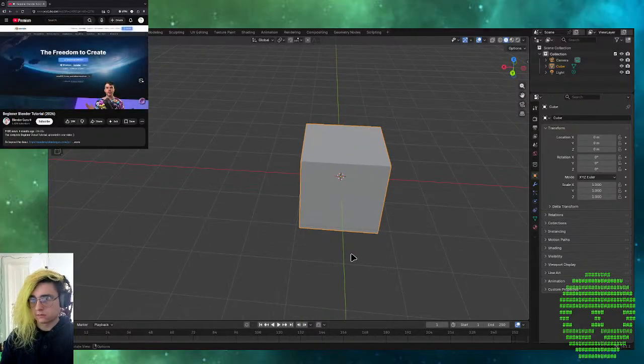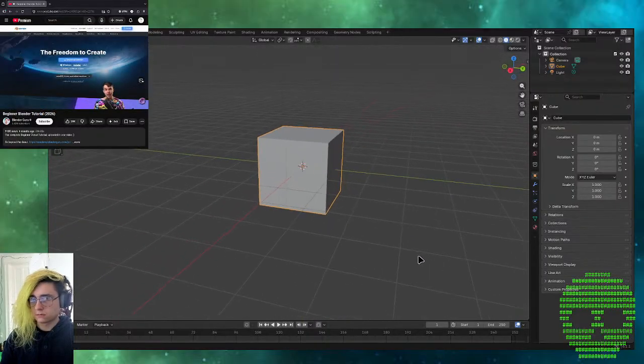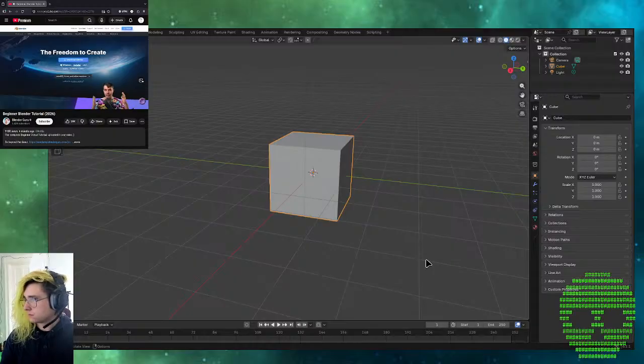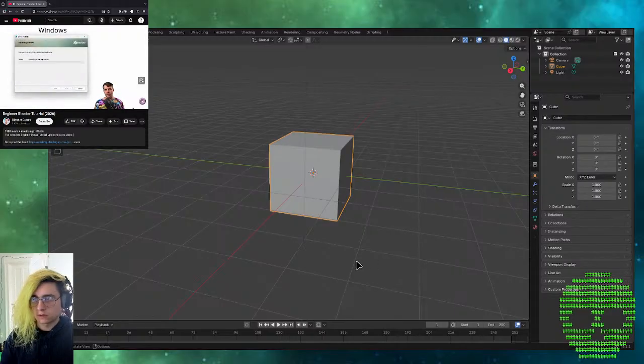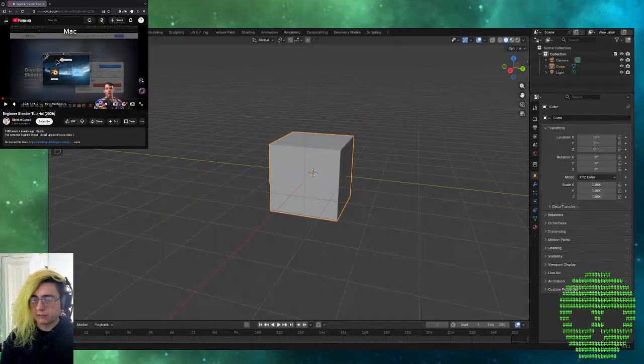For everybody else, you need to download Blender. So if you haven't already, click the link below. That'll take you to blender.org and then just hit the big download button. Now, if you're on Windows, that'll download an executable, which you should install. I'm actually running Linux and I just downloaded it through Steam. And this is running through Steam.